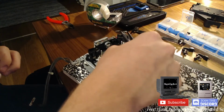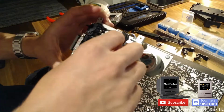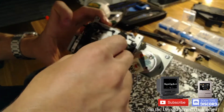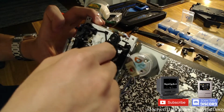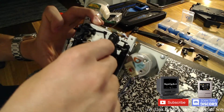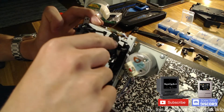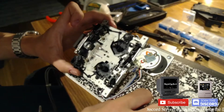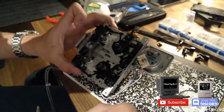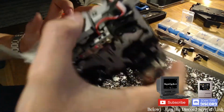Damn, that is loose as hell. Am I being stupid or something? I feel like that will not work. There's no way in hell that works. Fuck it. From eBay, I'll get a refund if it doesn't. How many turns? I have no hope in that working. But we're going to continue anyway. That's the same belt that I use. I mean, that's not the same belt I use, that's the new belt.